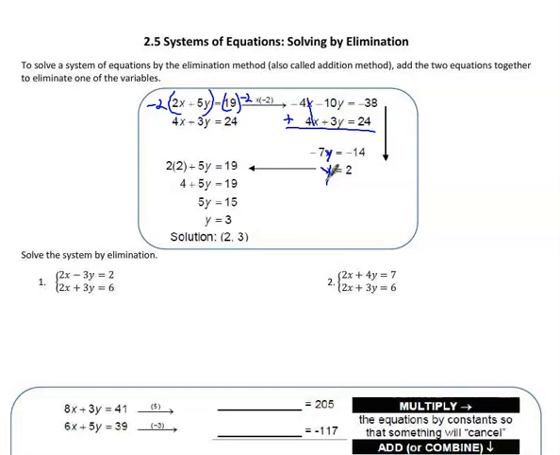Notice this example that I had pre-made has x equals, and that should be y equals. So y is 2, not x. So let's fix this. So this would be 2x plus 5 times 2 equals 19, which would be 2x plus 10 equals 19. Subtract 10, subtract 10. 2x is equal to 19 minus 10, which is 9. So x is equal to, divide by 2, 9 halves. So sorry, that's a bad example. I will fix that before I make copies for y'all. But the video, sorry, it's a little messed up.